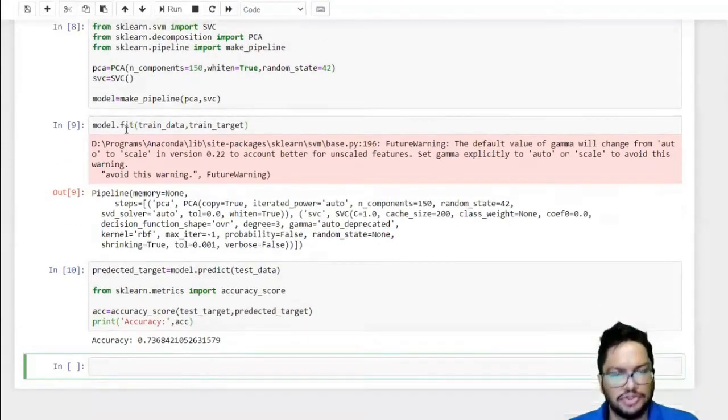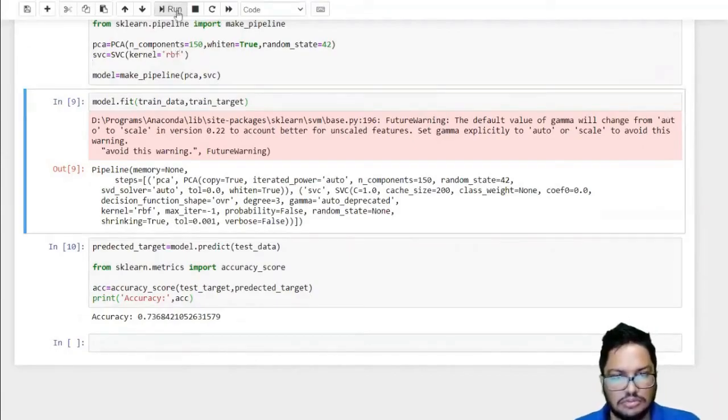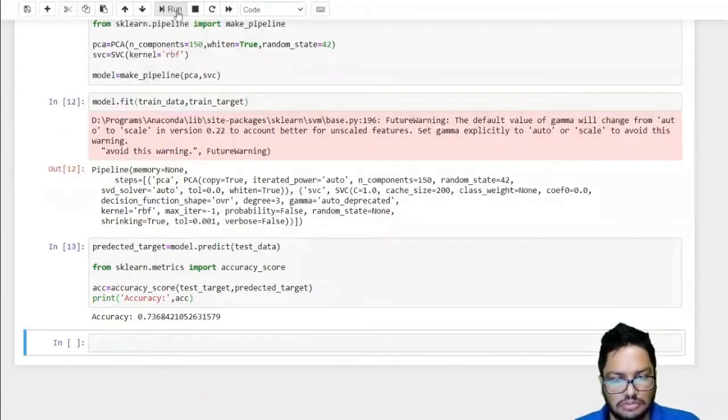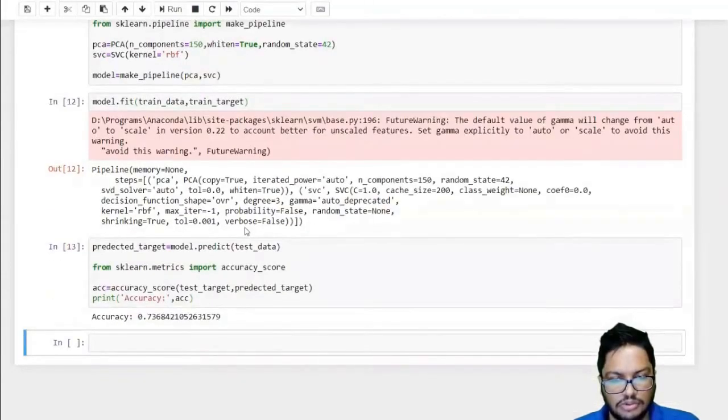I'm not sure what's the reason, but we will use a different kernel. Okay. What was this now?